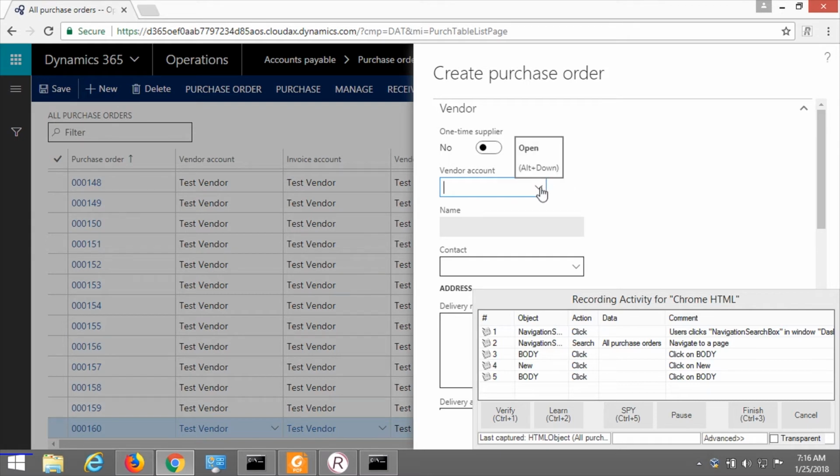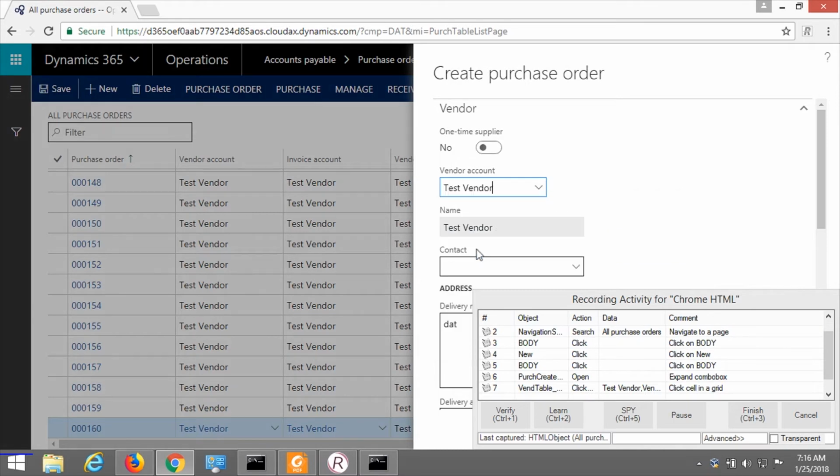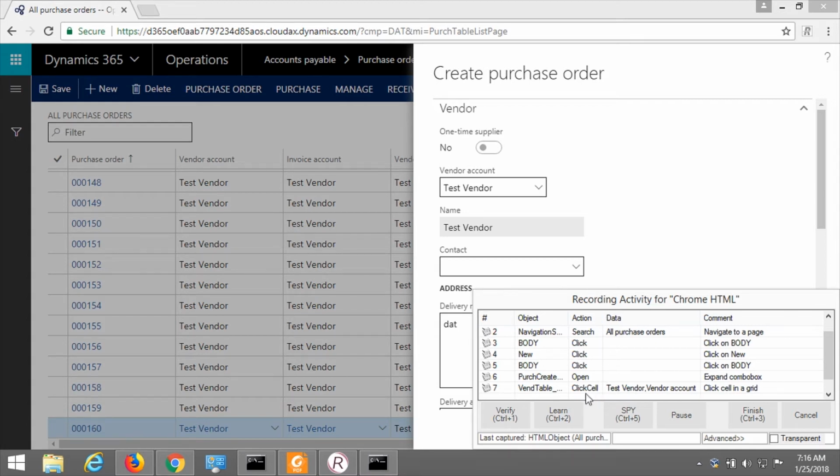Then I open the drop down and select the vendor. And you can see that Rapise detected the click in the table, and it understood the click in the grid as a click on a test vendor value inside the vendor account column.